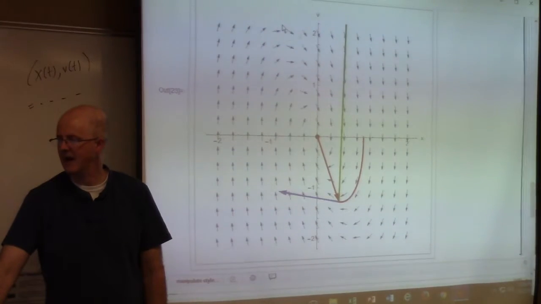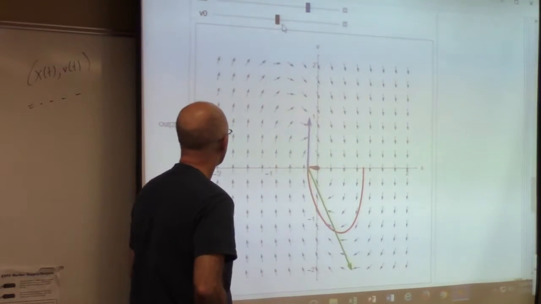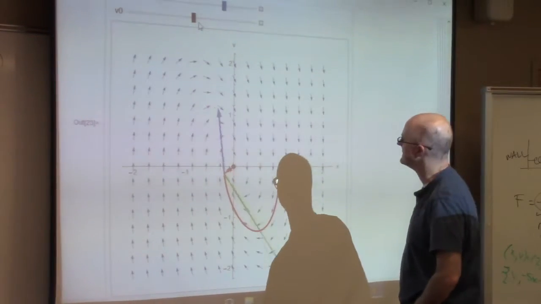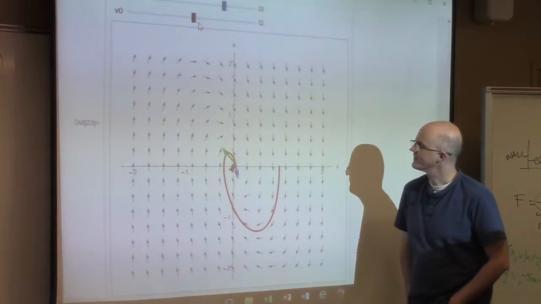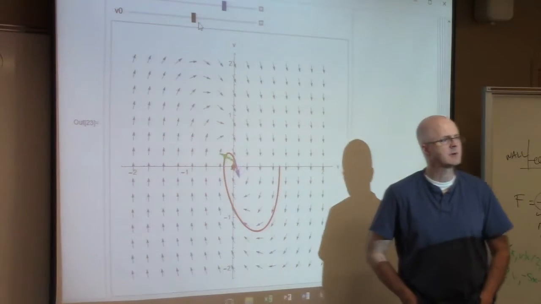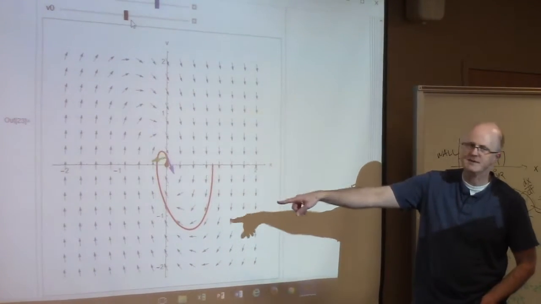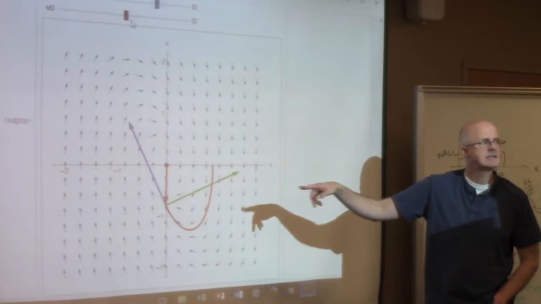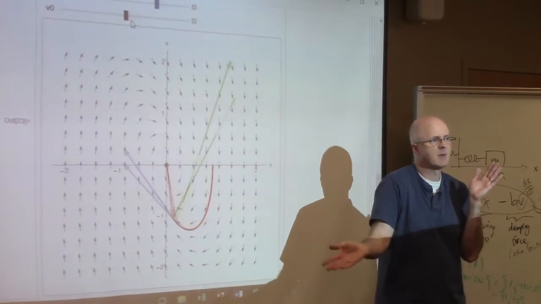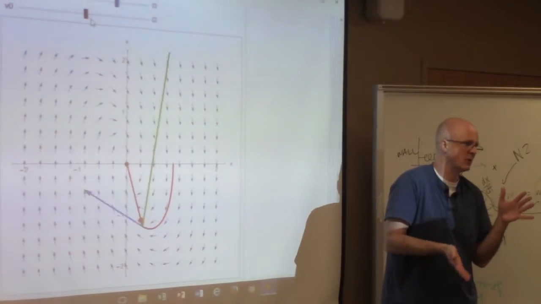And the entire time, the angle between the blue arrow and the green arrow, well, not the entire time, but most of the time, the angle is bigger than 90 degrees, not always. When the angle is bigger than 90 degrees between the blue and the green arrows, what that's telling you is the motion you see in this phase plane is slowing down. It's essentially the acceleration vector of this motion is kind of opposing the velocity vector, causing it to shorten, causing the motion to slow down.